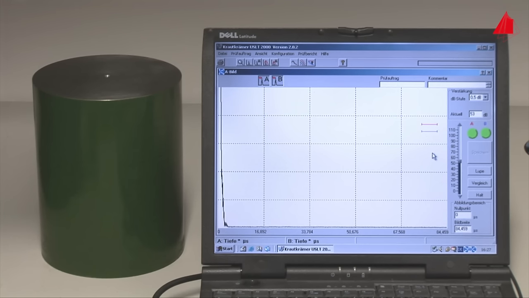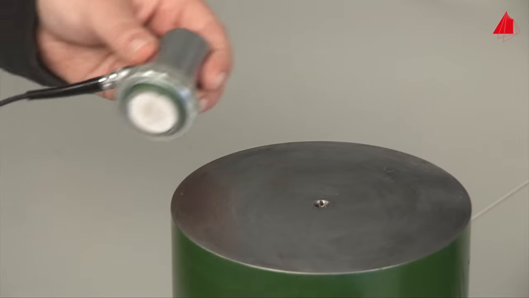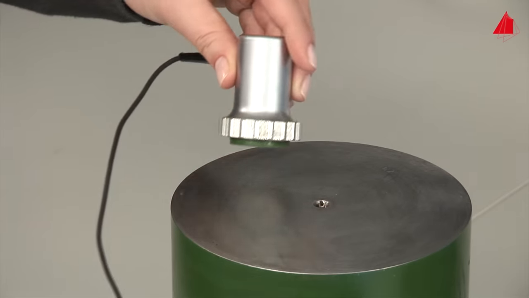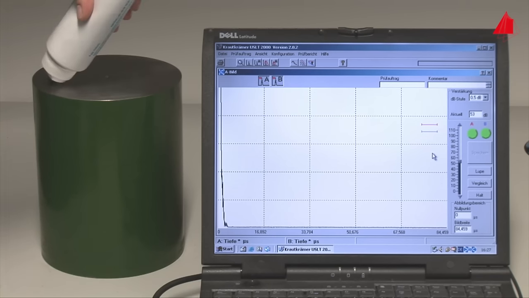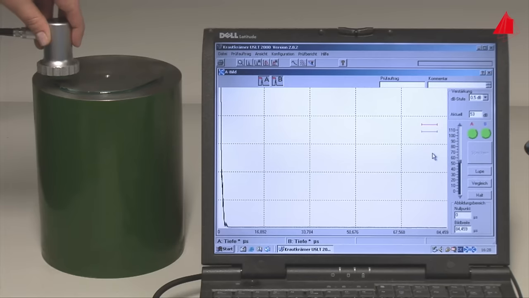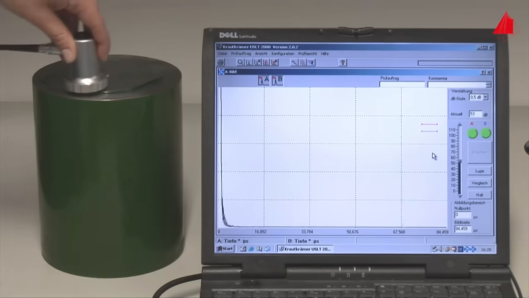After placing the probe on top of the cylinder, initially no echo at all may be seen on the monitor. The reason for this is the too small contact area between the probe and the workpiece. Only with the use of a gel, the so-called couplant, can the ultrasonic pulses get into the workpiece and also go back into the probe. Now the back wall echo turns up on the monitor.